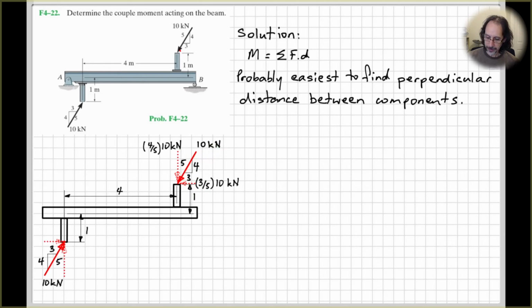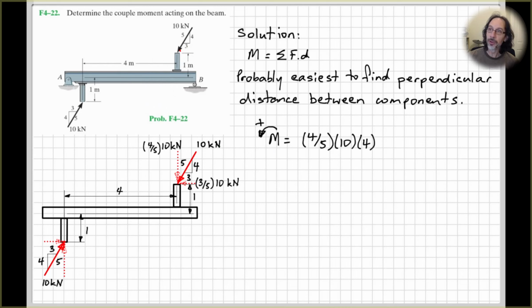Okay, so let's make use of the equation. The moment is the sum of the couples, force times the distance between each of the forces that are equal and opposite and parallel. So we're starting off here with the vertical ones. The vertical components, 4/5 times 10, and the distance between those two forces is 4. So we have that there, taking anti-clockwise as positive. Just by looking at this, you're going to be able to see that this is going to be clockwise, and therefore will come out negative.